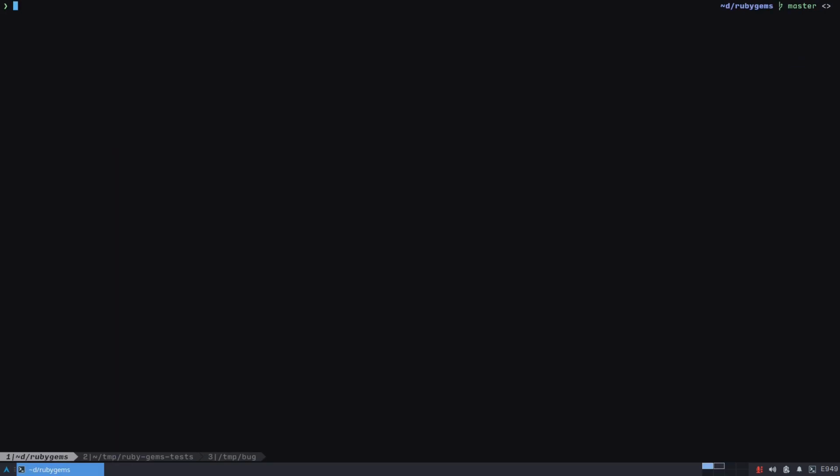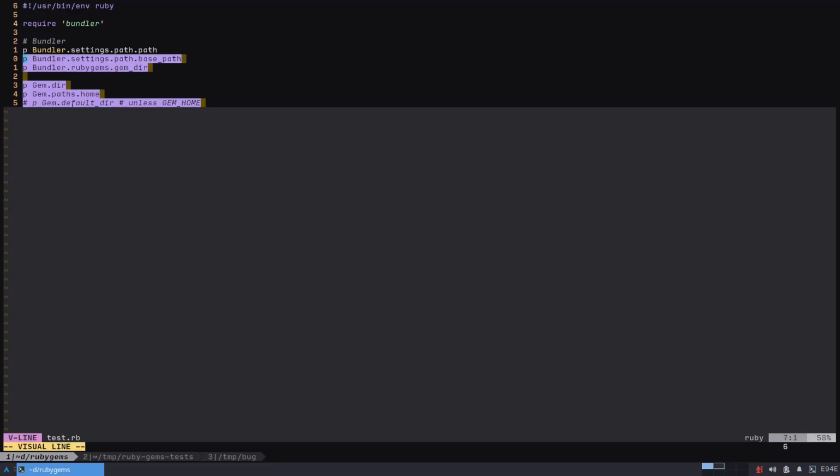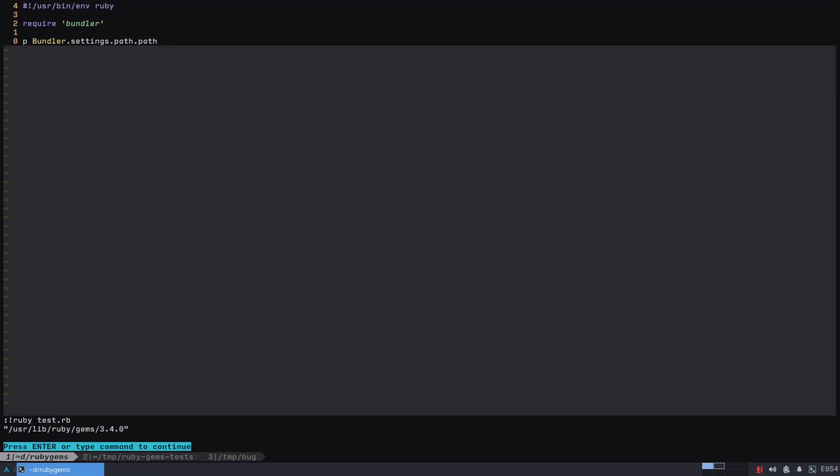Okay, so actually let me clear this up. This is my cheat sheet. So this is the starting point. Where is bundler going to install things?